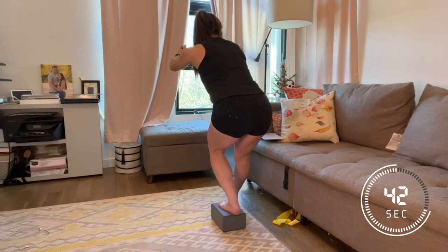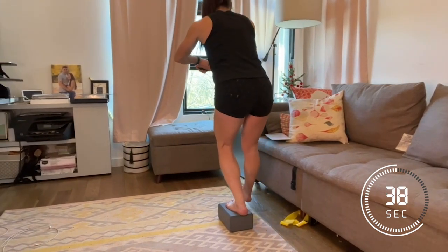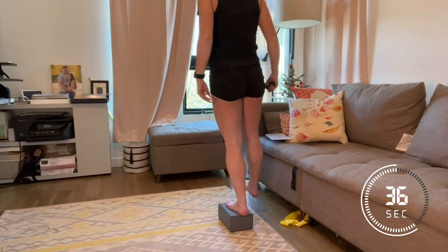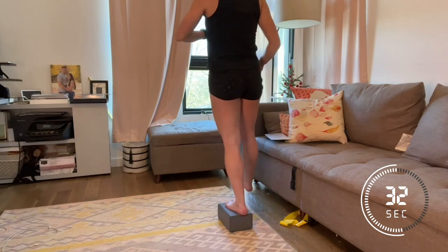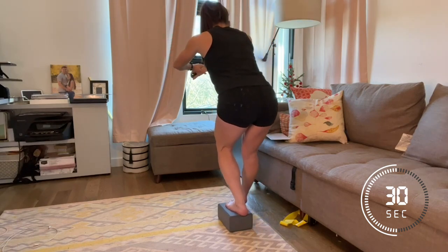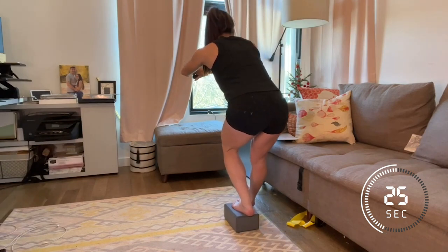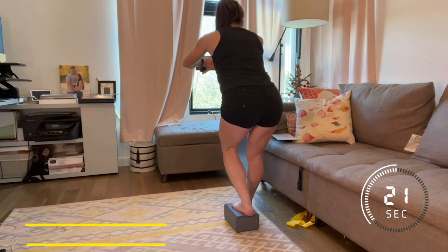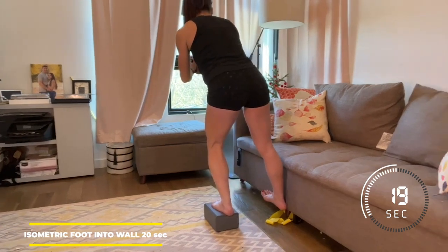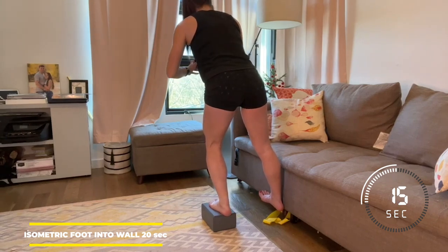This is essentially just doing a single leg squat, but we have this extra step ahead of us to help us get a little bit more movement, a little bit deeper ability here. 3, 2, 1, and up. 3, 2, 1, up. 3, 2, 1, almost to the 20 seconds. One more here. All right, sink it down, press that leg into the couch. Do our isometric.